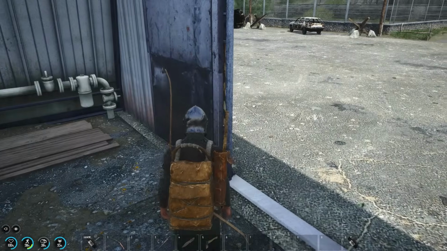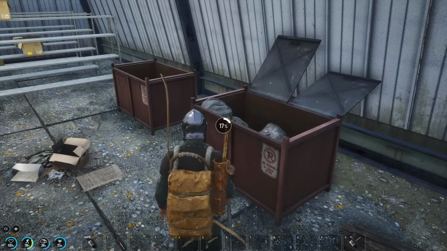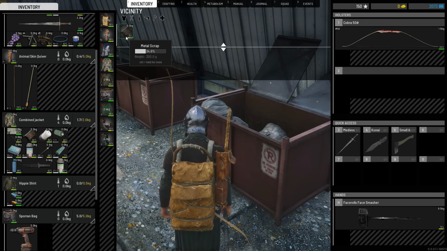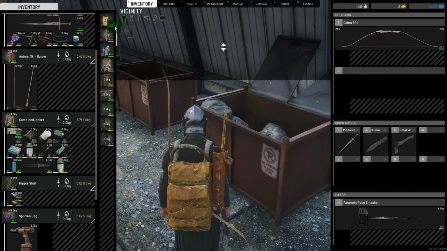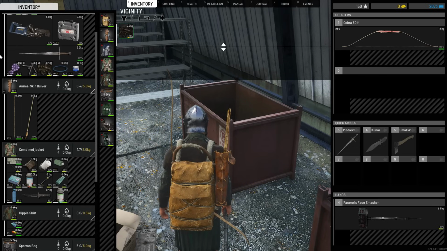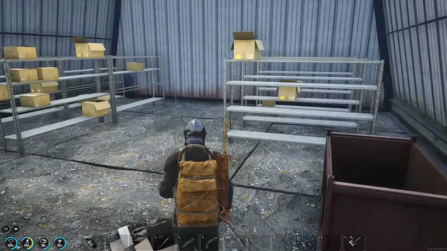All right, let's check these containers here. We could find more nails. We could find more bolts. We got room for scrap metal, I think. We do need more of that. We can find that at my base, though. Let's not take those right now because we may find something better, but I'll take this stuff. Nine bolts.